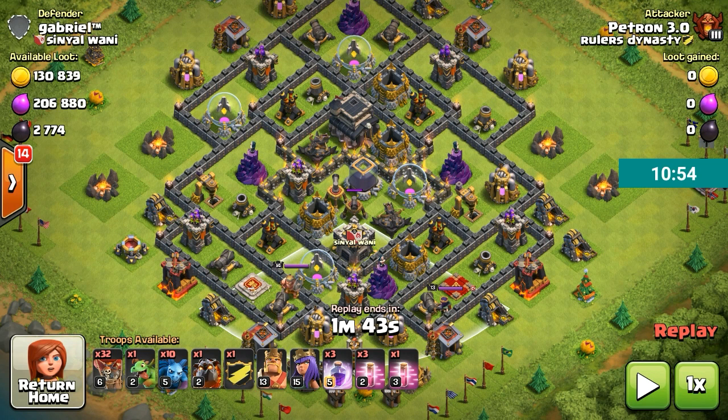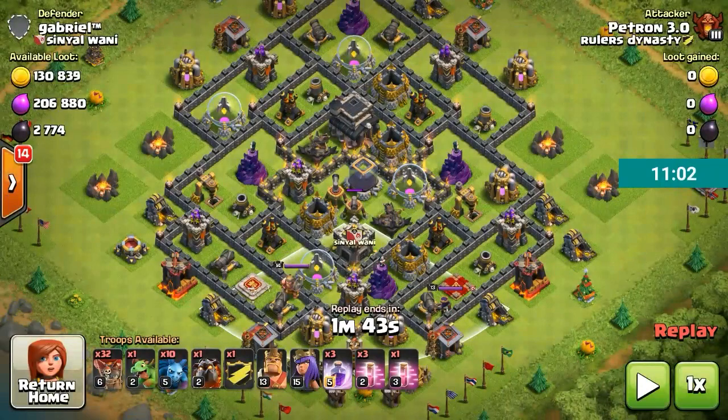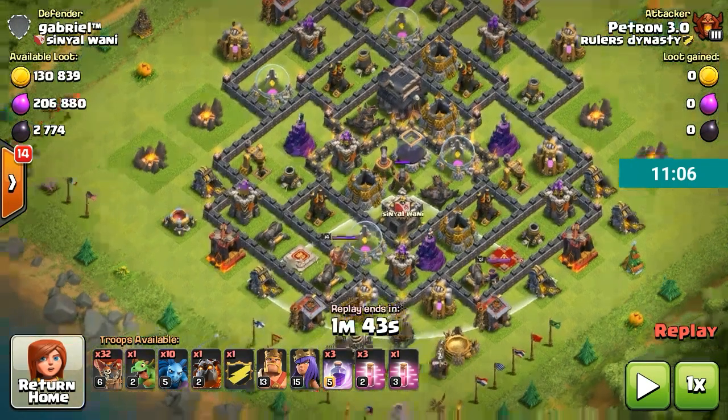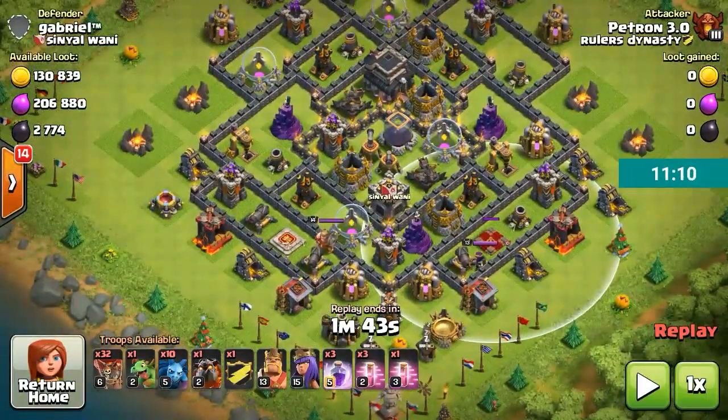You know what I mean? Eventually when your loons get right here, you're gonna have to worry about them. But when the loons get right about here, they're just gonna funnel right to these air sweepers and they're gone. Oop, battery's almost dead. But as soon as they get right there, it's golden. So we also, the queen's down there, but I wasn't worried about her.